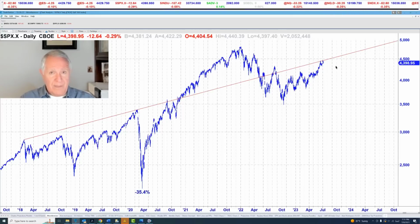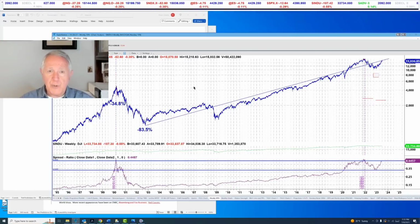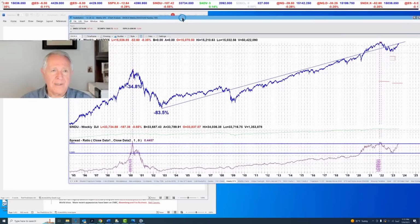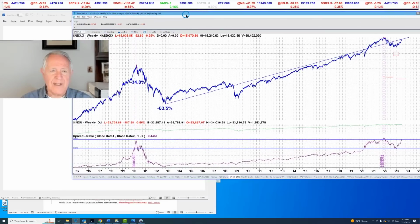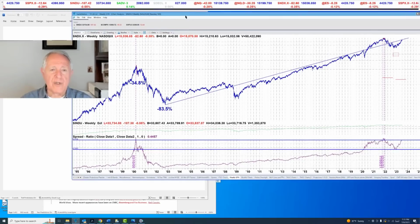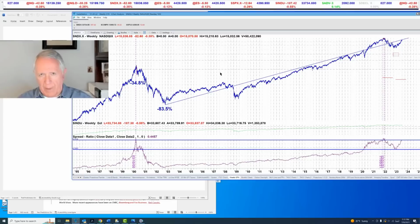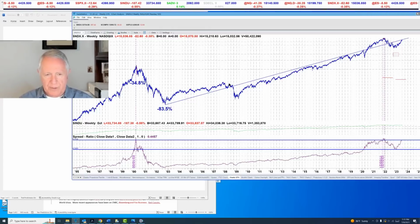Now watch this, and this is a repeat of what I showed you a few weeks ago. I want to be sure you could see this whole chart because I didn't want my head in the way over here. Move this up a little bit so you can see what it is. It's the NDX, the NASDAQ 100 weekly chart. And there are 3 or 4 things here that are very important. I showed some of these to you on the last YouTube update, but we're going to review them now because they are of the utmost importance.